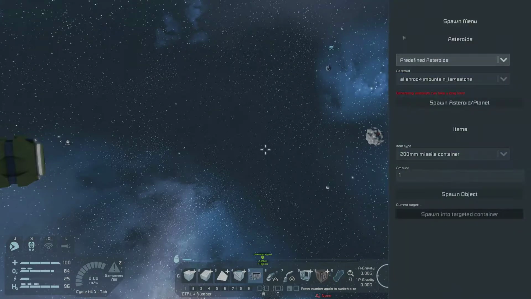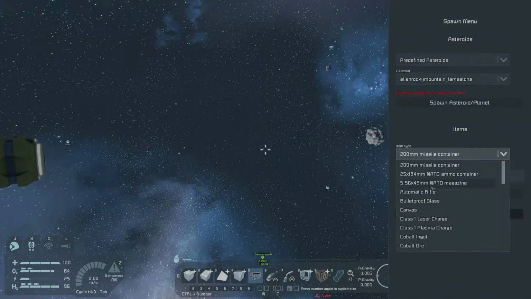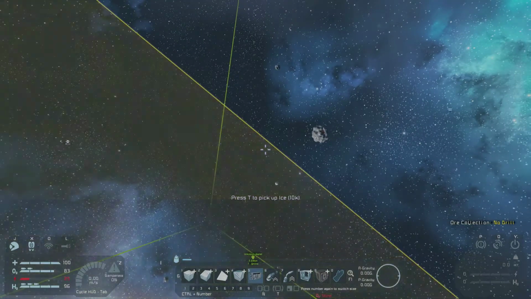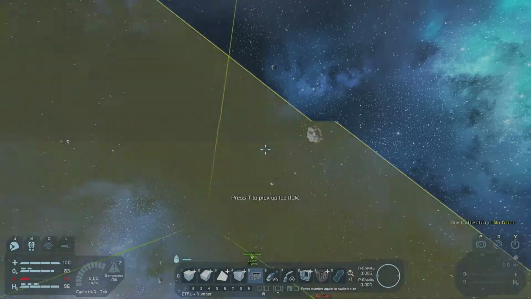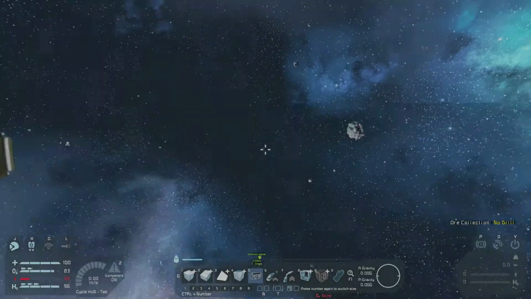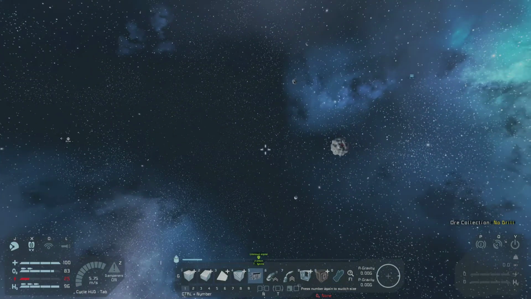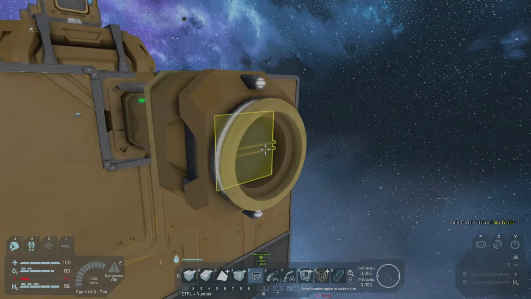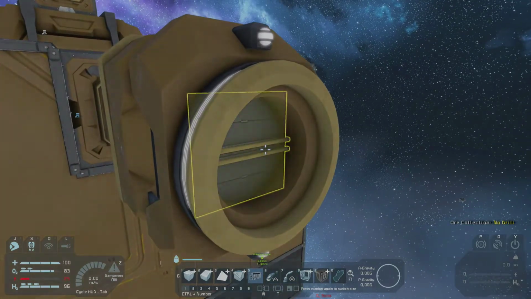Shift F10. We're going to go in and find some ice, and I'm going to spawn 10,000 of those. That's pretty big. So, click T. Okay, my inventory is large enough. Here's what we're going to do. We're going to come over to our connector, so we're pretending that we're a miner here.